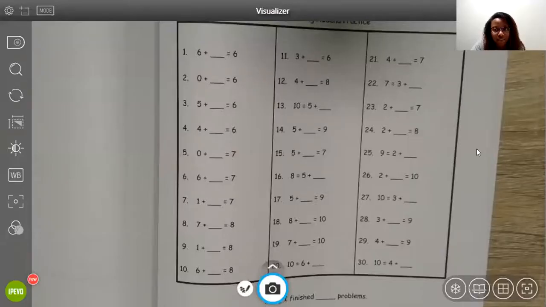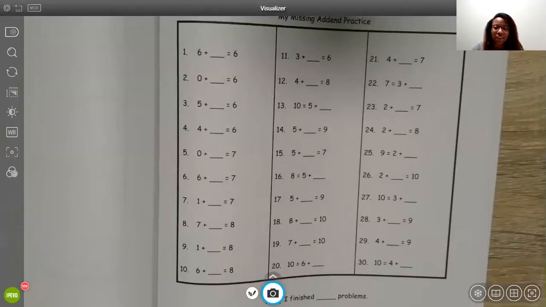All right. So I hope you have your paper and pencil ready because we are about to start with our first practice. You will still have 1 minute and 30 seconds to complete as many problems as you can. I have my timer ready. Let me share my screen so you can see our problems. Be sure you watch out for where the equal sign is or where the blank is in our number sentence. So let's go ahead, get ready, set, and go.